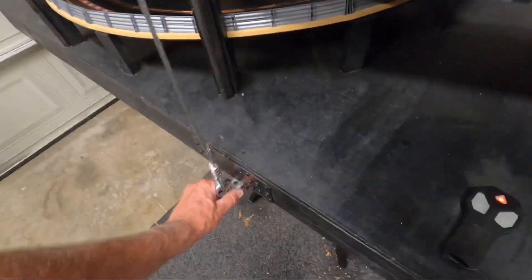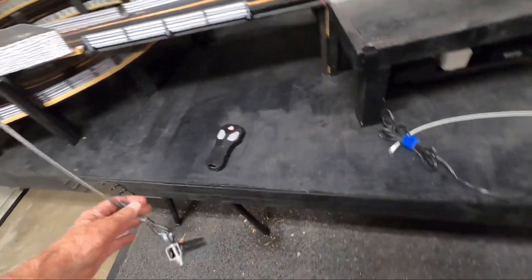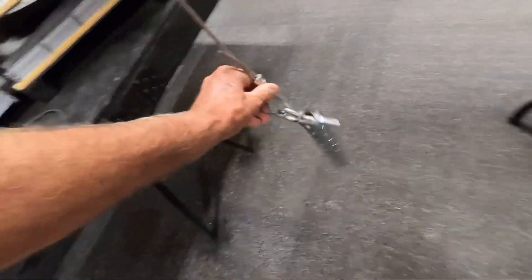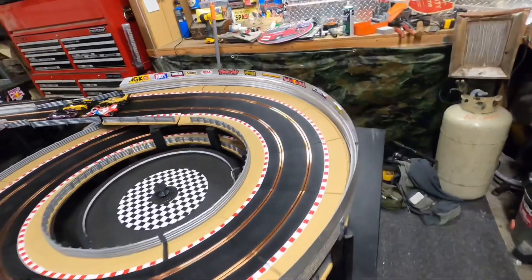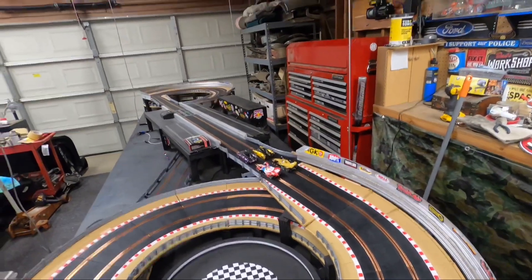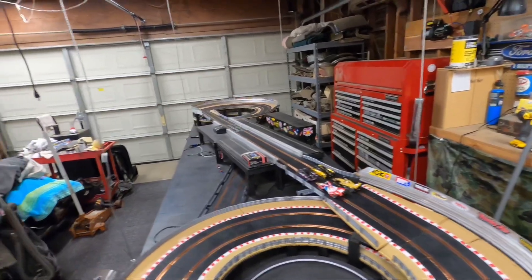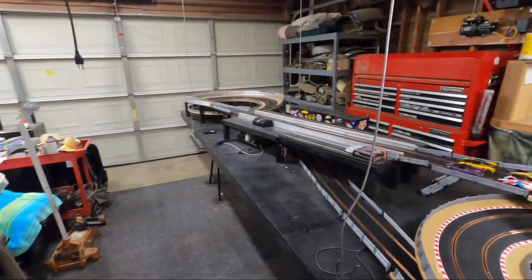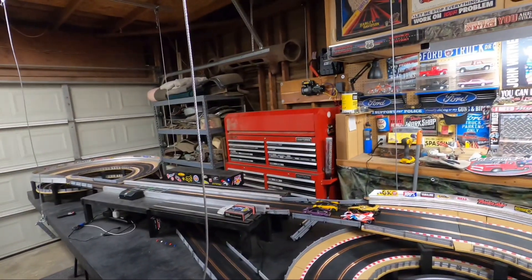Of course, you guys know that these cables, once it's down, I just take them out on all four corners, just like this. Once they're out, do that to all four corners. And I raise my hoist up — pulls all the cables back up to the top so I can open my garage and don't have to worry about hitting the cable.